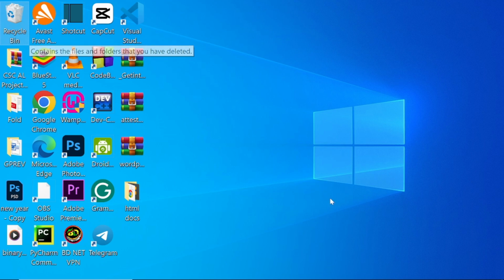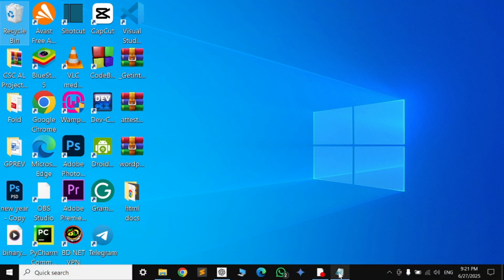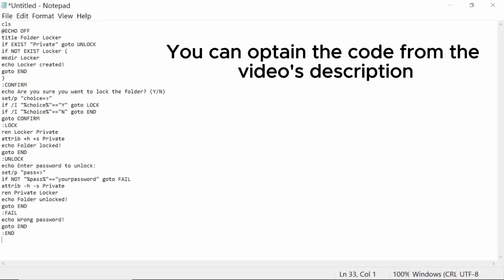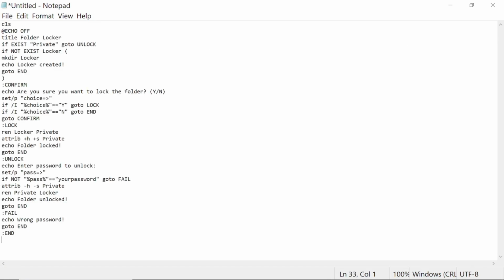Let's begin. So we are first going to open the Notepad application on our computer, and the moment you open Notepad, you will simply type in this code. Me, I've copy pasted for time safety. So when you type in this code, you will come at the level of the code where you have your password. So at this level of the program, you are going to replace your password with the password you actually want. I placed in your password just for the tutorial.